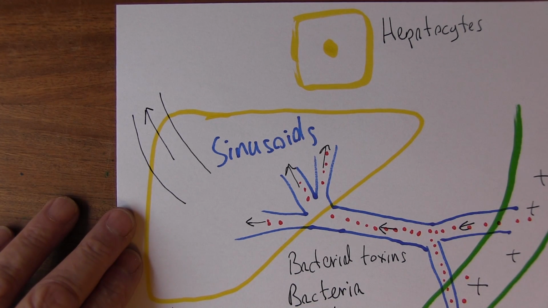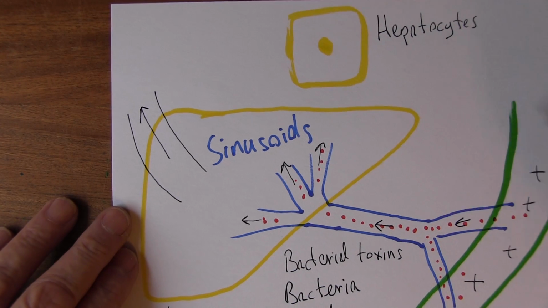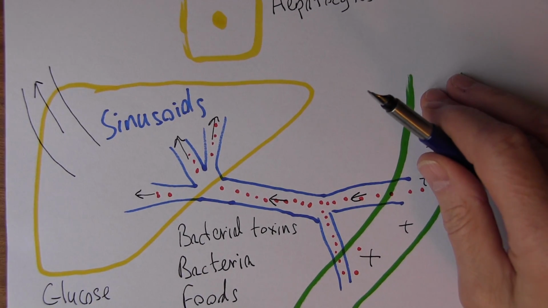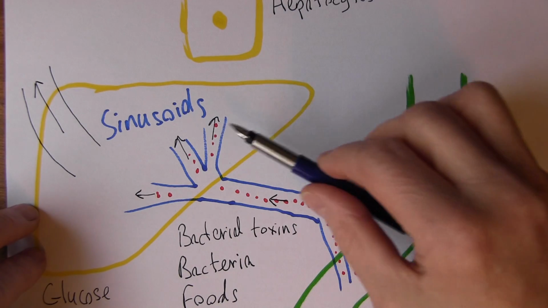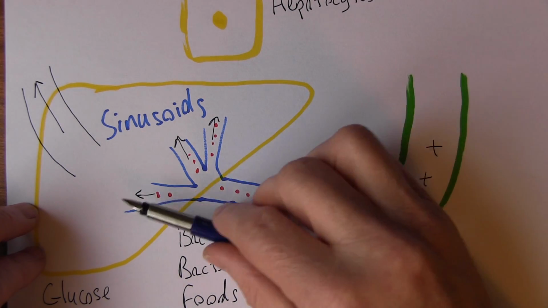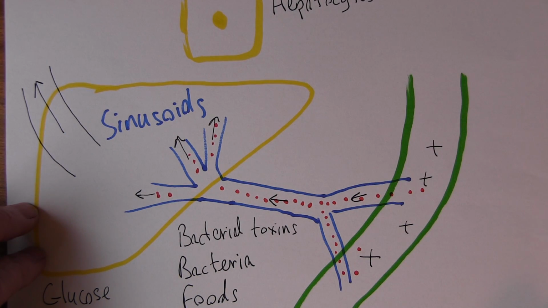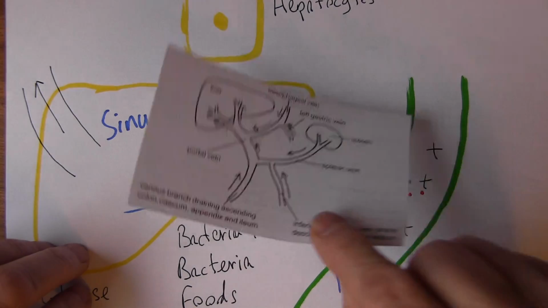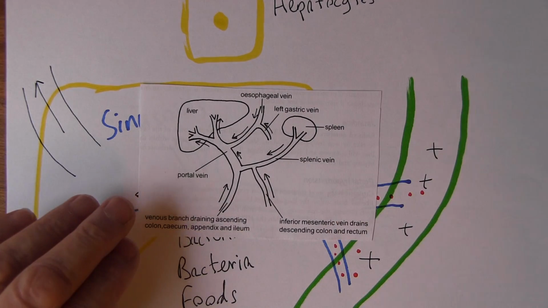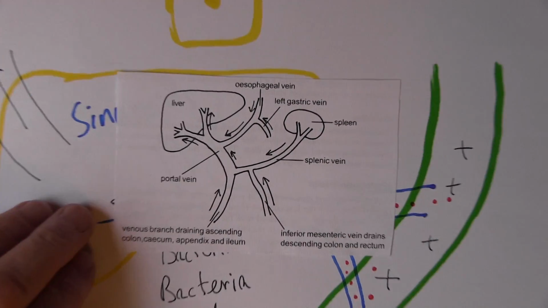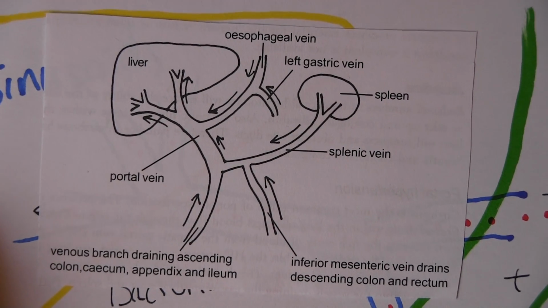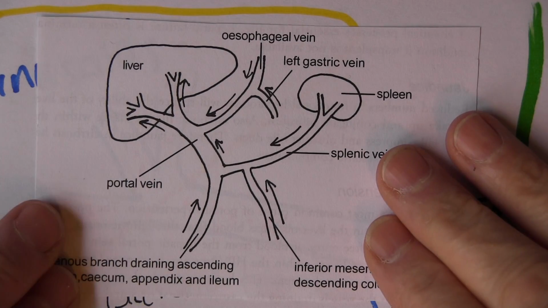Or amino acids, if we eat too many proteins, amino acids will be metabolized in the liver. There's deamination, where they're used to make energy, or transamination, where they're used to make different amino acids. Now if you're interested, you can freeze frame on this. I'll just zoom in a little bit. Just a slightly more detailed picture.